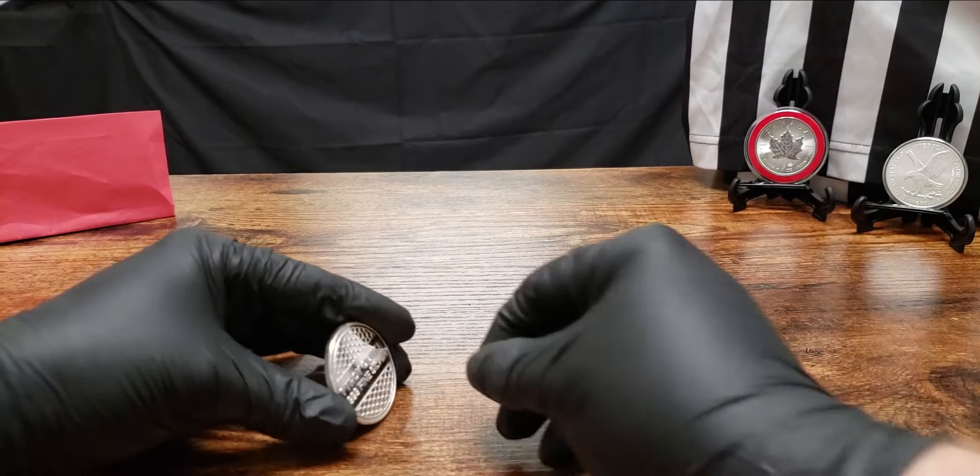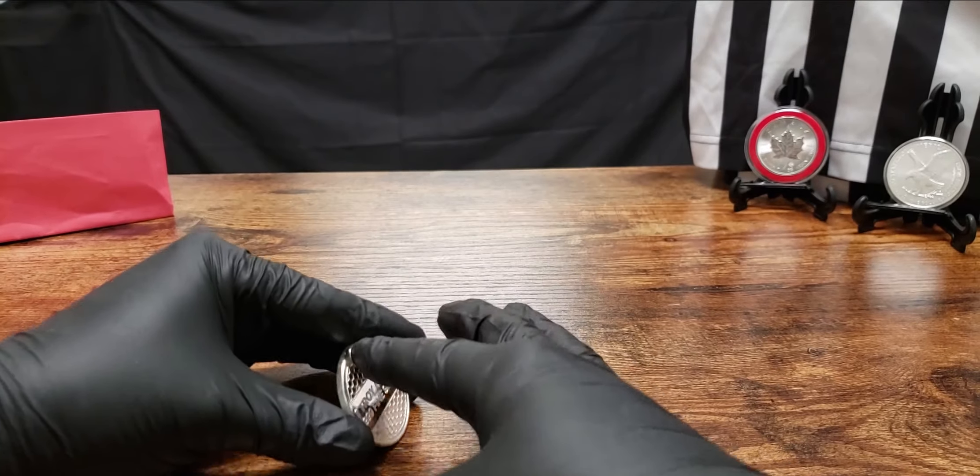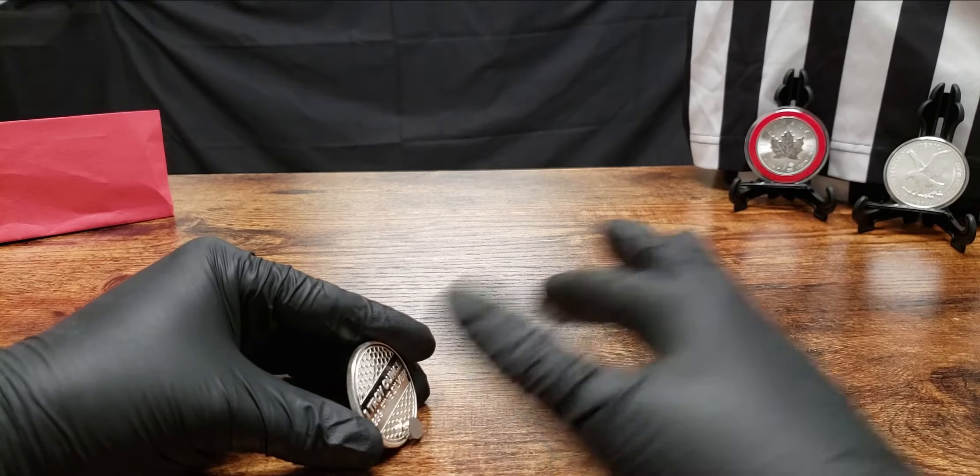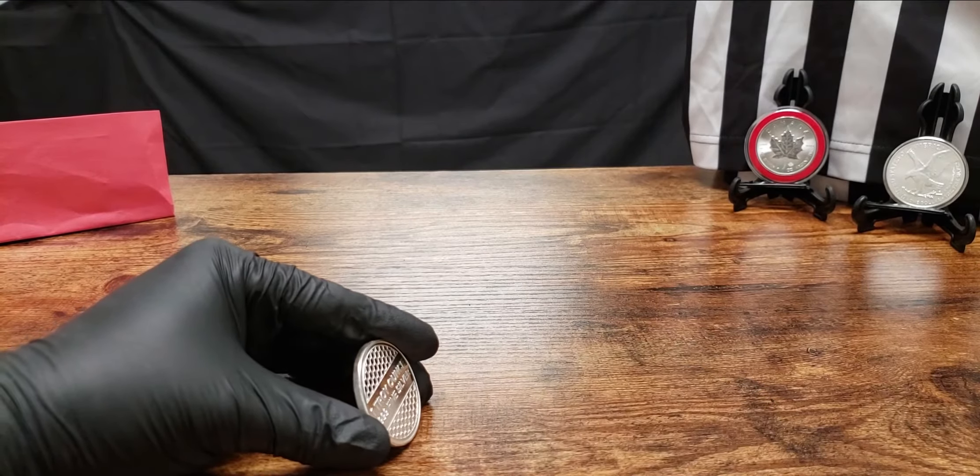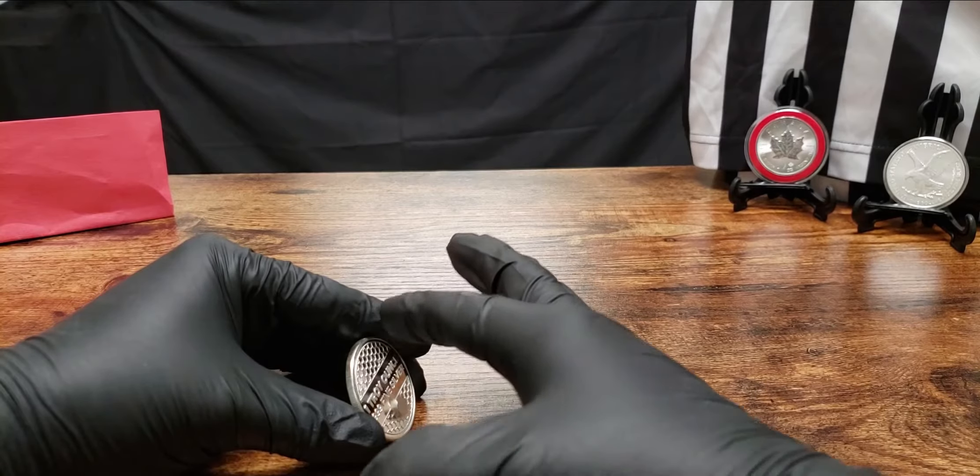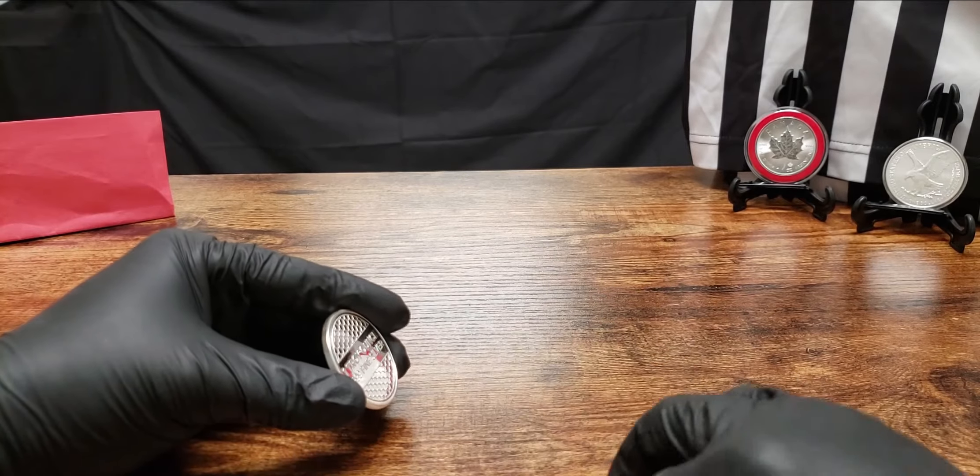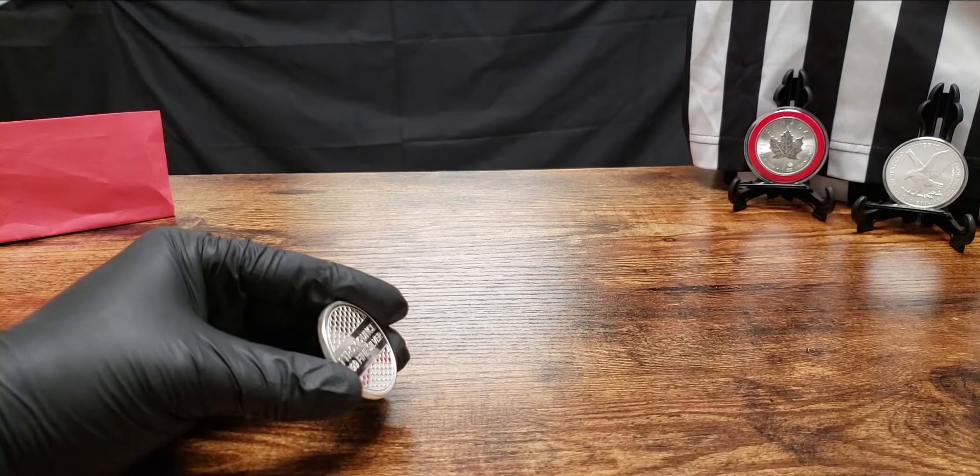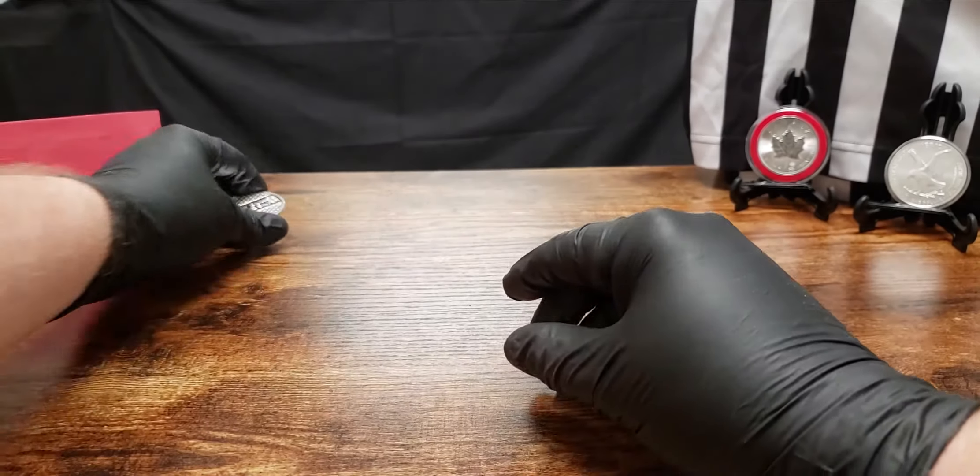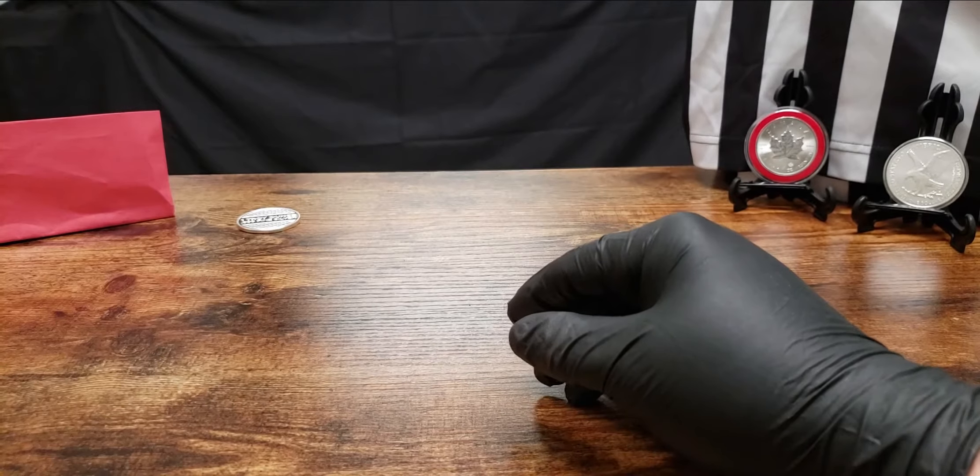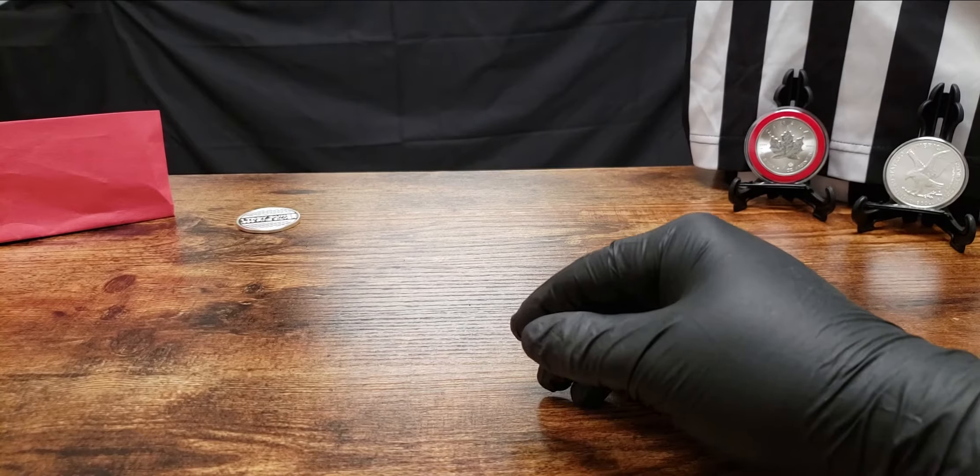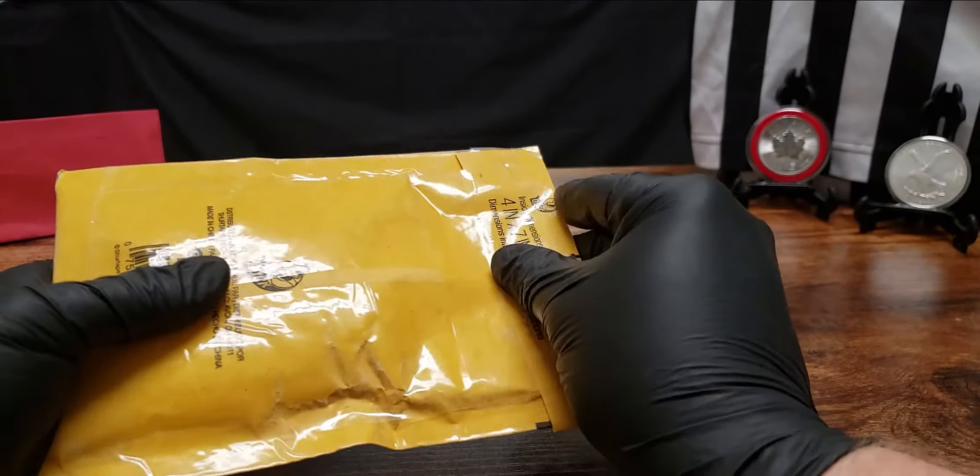Alright y'all see that? So here we go again. Some people like fidget spinners and all that to keep them occupied. Well all I need is some silver and a magnet and I'm good. Alright, nice little silver round there. See what else we got. We got some more packages guys.